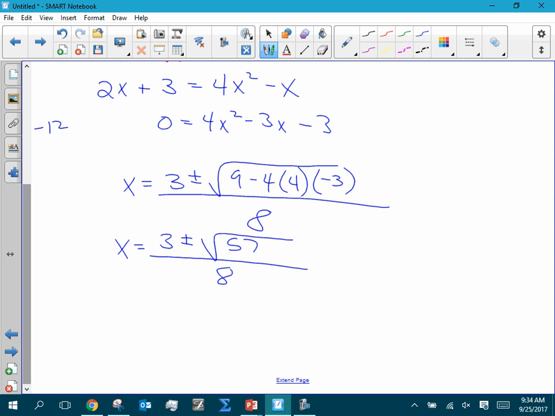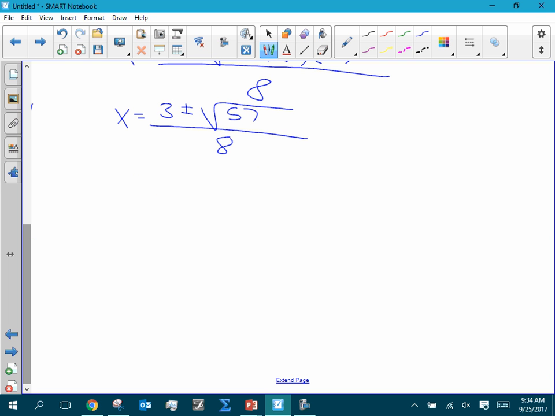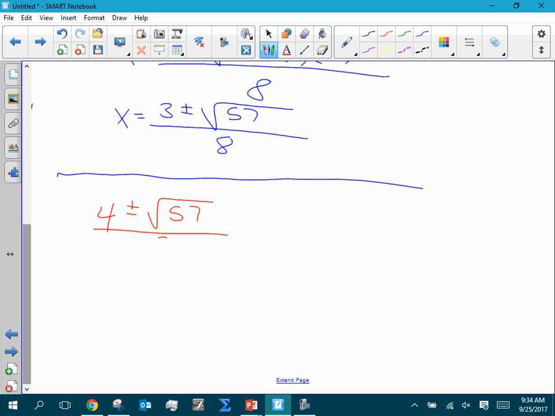Now they ask, I think they force you to type that in as 2 solutions, right? They type in 3 plus radical 7 over 8, comma 3 minus radical 7 over 8. Something that I've seen, and the example from last class actually did this, so I want to make sure that we talk about this. Last class I got just the numbers that showed up, I think it was a 4 plus or minus like 57 over 8 or something like that.